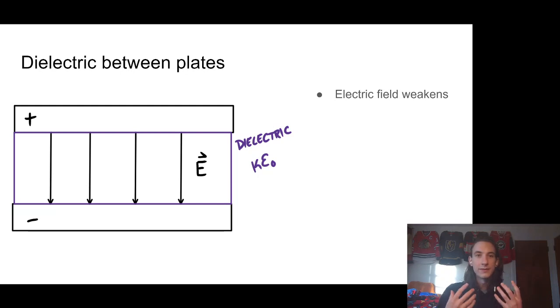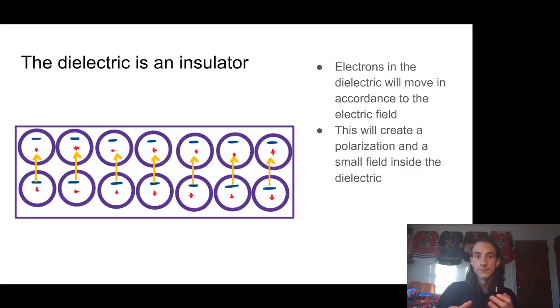But then sometimes maybe we're feeling a little crazy. We want to put something in between these plates. The thing that we'll put in between them is called a dielectric, and this will actually weaken the electric field, and we'll look at that now. But if we wanted to quantify it, epsilon naught is telling us how easy it is to create an electric field in a vacuum. This kappa right here is a coefficient for that. It's telling us, okay, we have this much difficulty for a vacuum, let's change it by some factor. That's what the dielectric constant does.